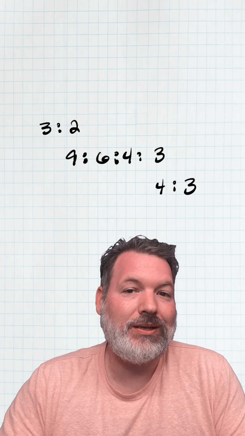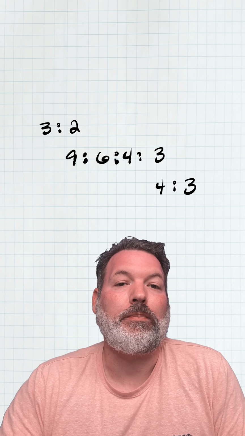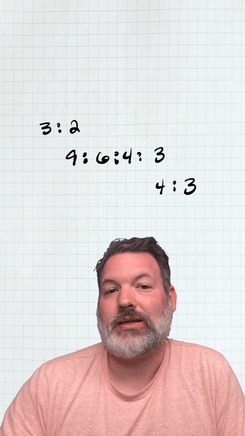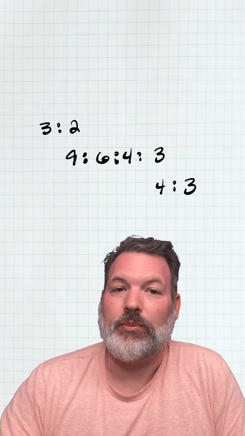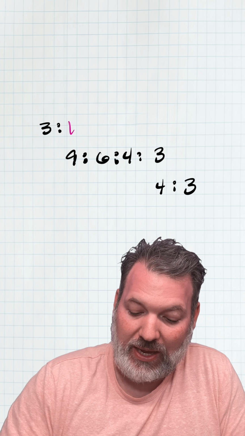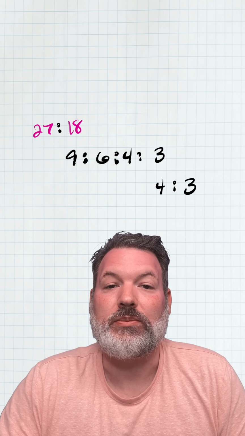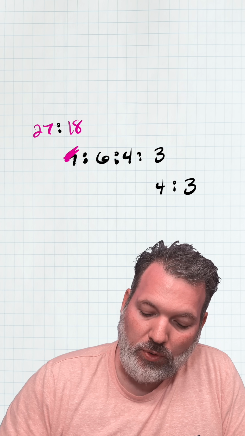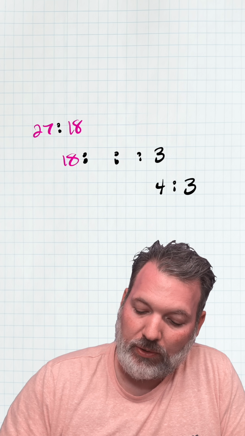2 does not go into 9 nicely, so what we're going to have to do here is multiply both ratios in order to get that common multiple. Both 2 and 9 go into 18, and so that's the number we're going to aim for. And it just so happens that 2 times 9 makes 18, so we can change this 3 into a 27, since 3 times 9 is 27. For the 9, of course, we just need to double it to turn it into an 18, and so we're going to double everything else.